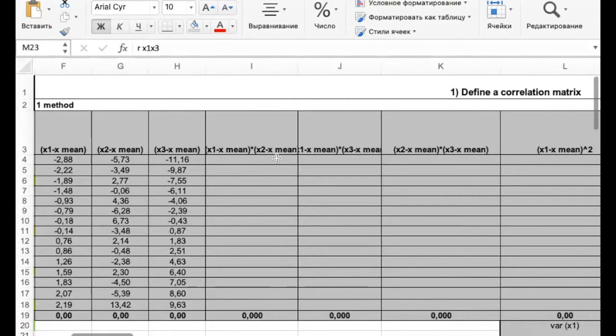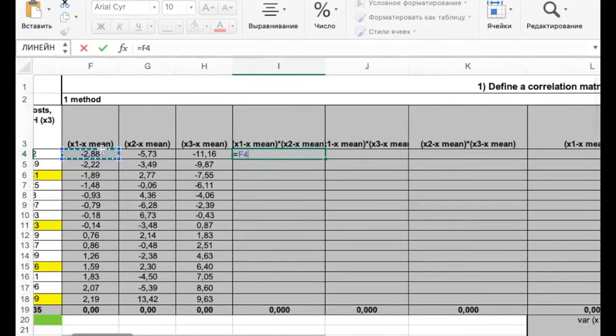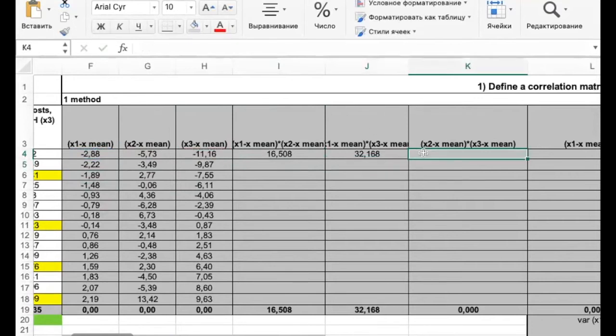So we need to define all the components of the numerator. In this way, we multiply x1 by x2, x1 by x3, and x2 by x3.